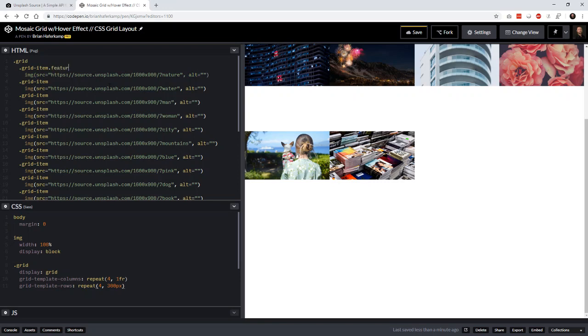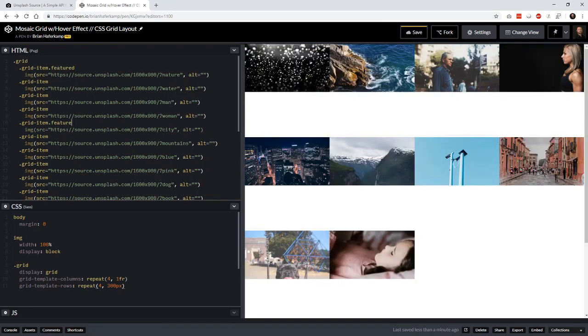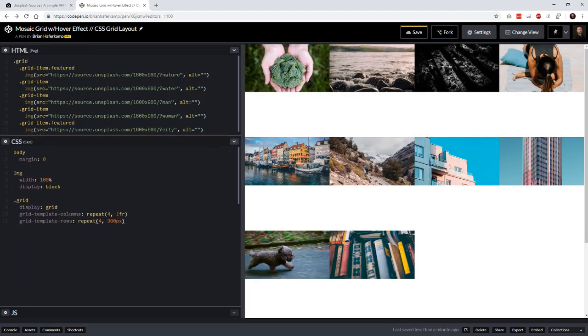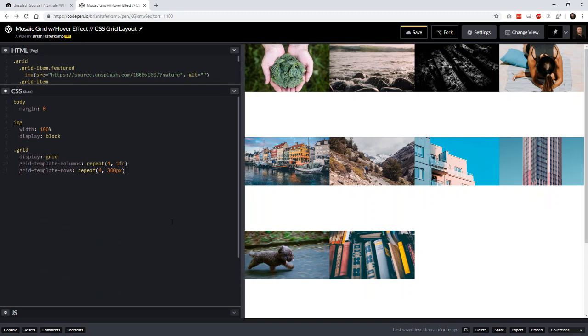So we're just going to label a few of these to be featured. And it doesn't do anything now because we haven't attached any styles to that particular class. So let's go down here and create our featured class. And we want our featured image to be 2 columns by 2 rows.